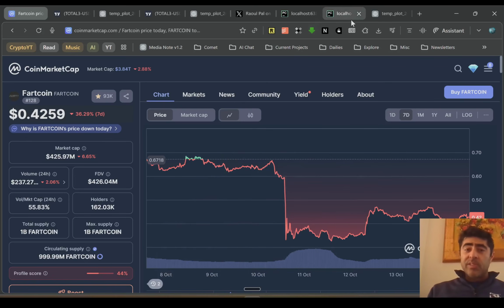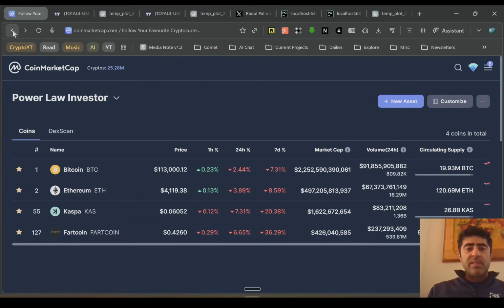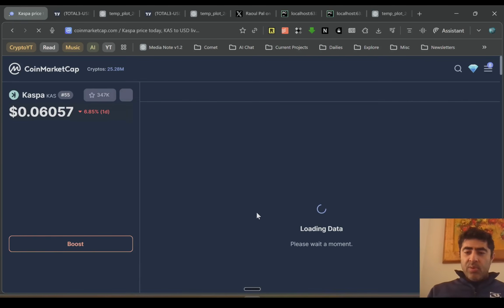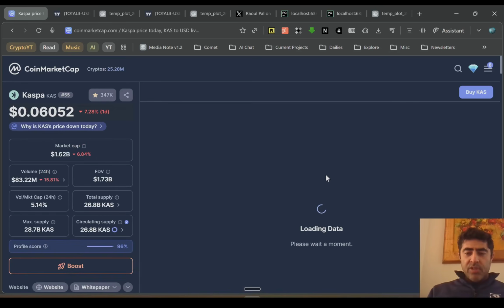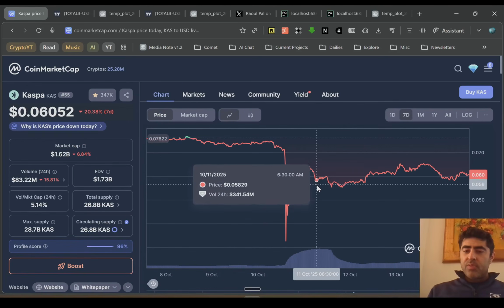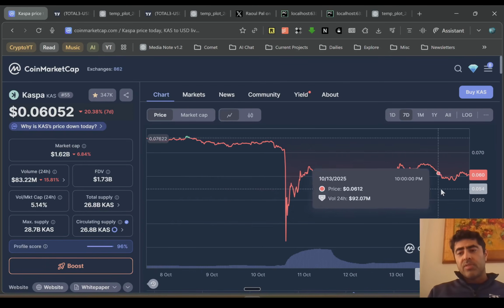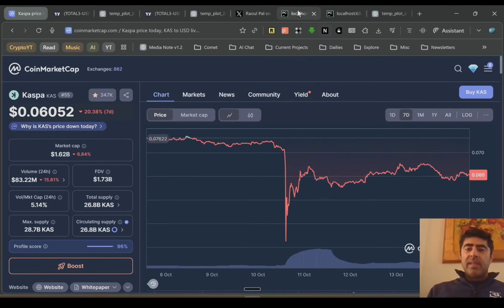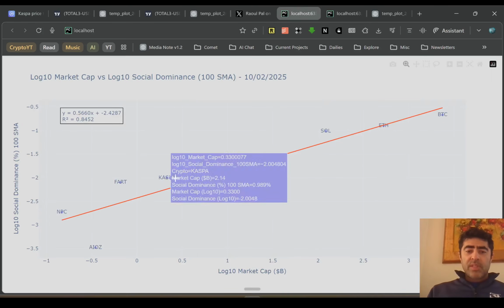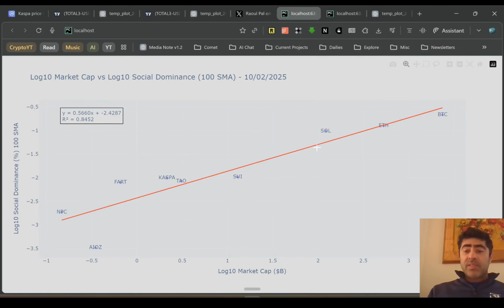But again, Caspa has also done the same thing, right? We went down to around, let's see, 5 cents or so. Let's see what it shows up on this chart. And again, we've probably gone up about 20%. Actually, yeah, I guess you can say it's gone up about 20% or so. So not doing too badly. And again, these seem to correlate with these ones over here. Tau has done particularly well.